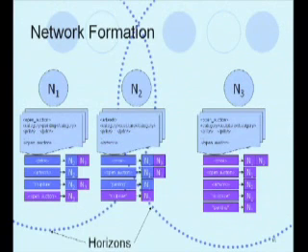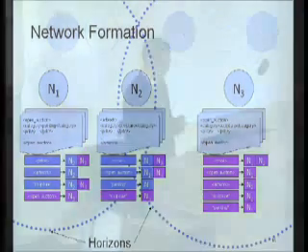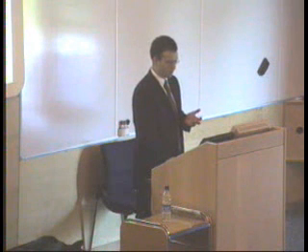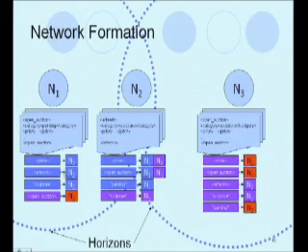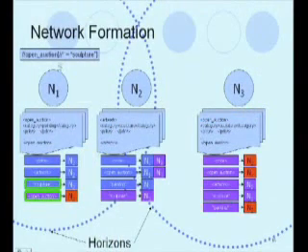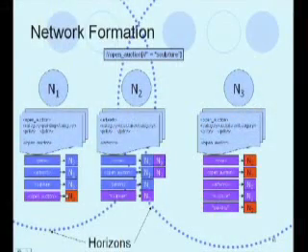Let me explain to you what horizons do in this case. For example, node 1 here has a horizon whose size is one hop in the network, which means that node 1 knows only about node 2 and does not know about node 3. Not knowing about node 3 means that node 1 does not store any information about node 3 in its peer index. And in this case, a query originating at node 1 that needs data from node 3 will be first sent to node 2 using the peer index, and then node 2 will forward the query to node 3.